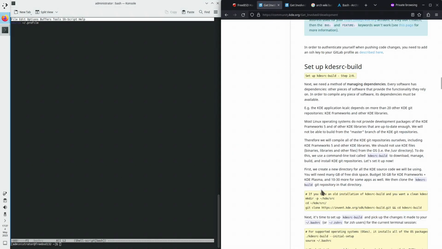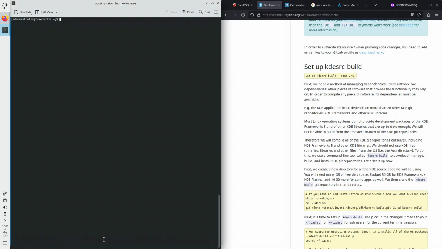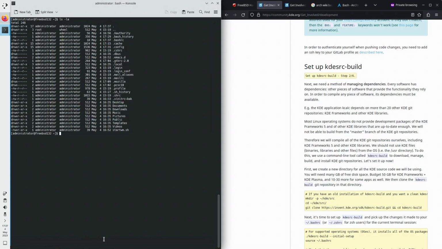Back to where we were. Control L, ls -la. So we have a bashrc. We have a dot profile. Maybe this is the problem. .src file.